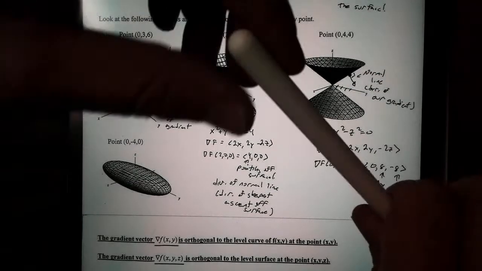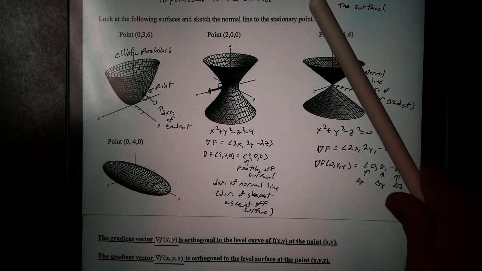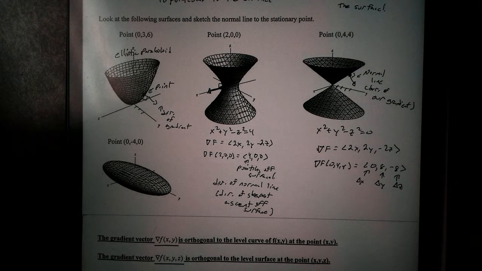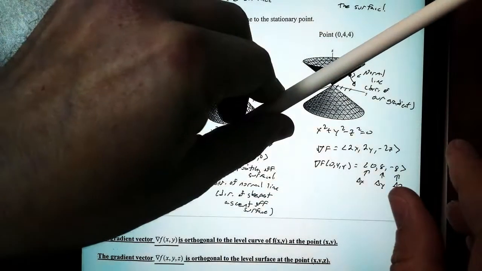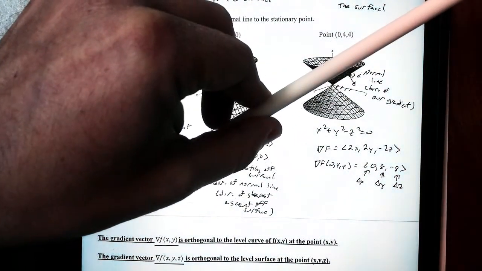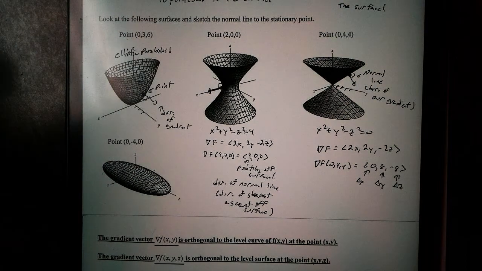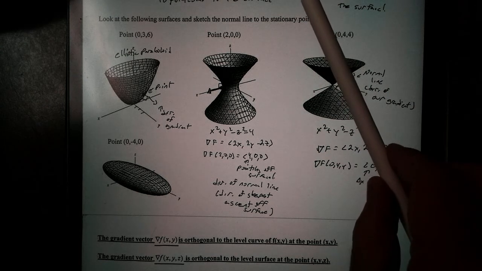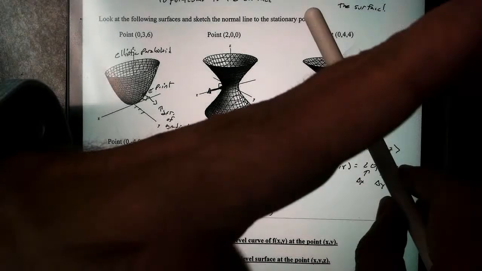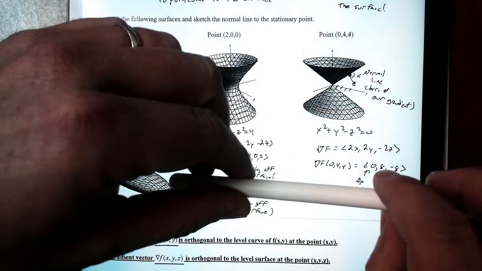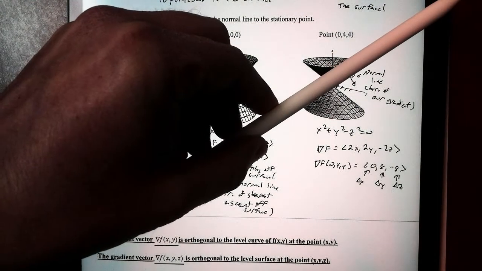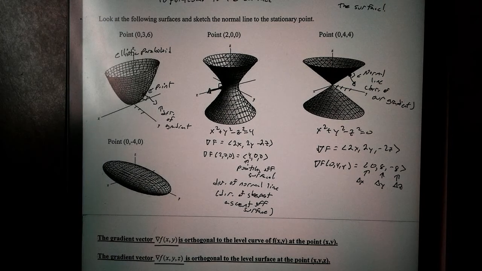Now that's going to allow us to do a couple of things today. That's going to allow us to find, of course, the direction of the normal line. It's also going to be able to find us the equation of our normal line. And we're also going to use this to write the equation of our tangent plane. So we're going to revisit some things that we talked about with vectors earlier on this year. Remember, if I know the normal to a surface, I can use the cross product in order to find the equation of our tangent plane. We did a video on that earlier. You can take a look at that.